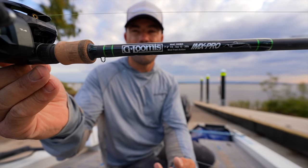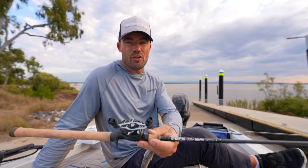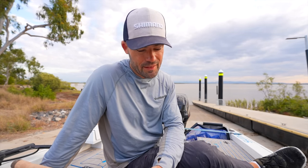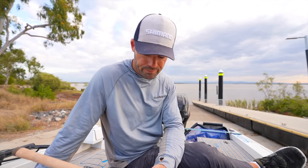The rod. I've never really used Lumis as much apart from my cod, as you know. This is the G Lumis IMX Pro, the 904C swim bait rod. It's 7'6" and good from 1/2 to 3 ounces, and casts these big baits very easily. And I'd say there's no better test than a 1m30 barramundi. That is insane. So I'd say that rod definitely ticks the box. The braid is PE3 of the Grappler 8, which is about 57 pounds, something like that, and the leader is 60 pound fluorocarbon.